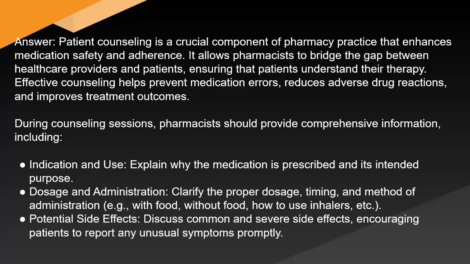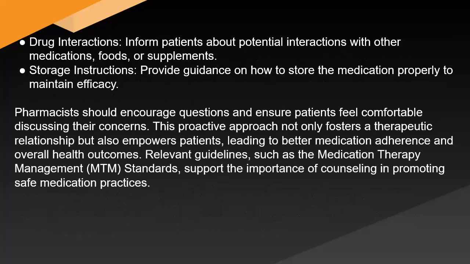During counseling sessions, pharmacists should provide comprehensive information, including indication and use, explain why the medication is prescribed and its intended purpose. Dosage and administration, clarify the proper dosage, timing, and method of administration, e.g. with food, without food, how to use inhalers, etc. Potential side effects. Discuss common and severe side effects, encouraging patients to report any unusual symptoms promptly. Drug interactions. Inform patients about potential interactions with other medications, foods, or supplements. Storage instructions. Provide guidance on how to store the medication properly to maintain efficacy.